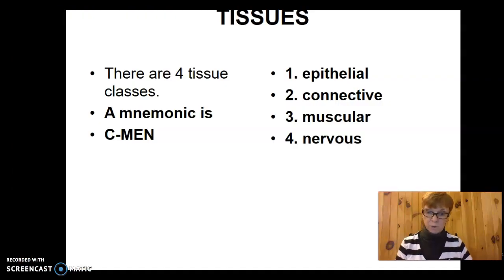So this is the PowerPoint that I'll be going over that's in Google Classroom and attached with the Screencastify. And as I just showed you on my little whiteboard, we have 4 classes of tissues: the epithelial, connective, muscular, and nervous system. And when I was taking anatomy, I learned a lot of what I call mnemonics, or easy ways, or tricks, to remember categories and things that maybe didn't make a lot of sense in my head right then. And so my mnemonic for tissues was C, men, C for your connective tissue, M for muscular, E for your epithelial, and N for your nervous tissue.